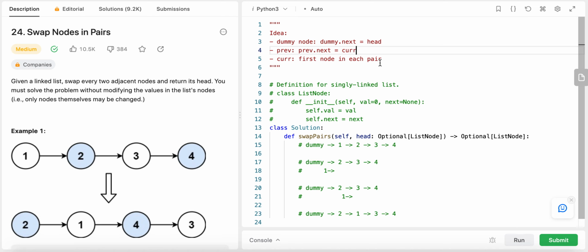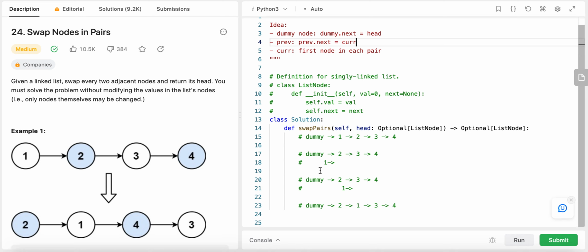That is the first node in each pair. During the swap, node 3's previous node should point to node 4 instead. So in that case, we need to know the current node's previous node. That's why we need to keep track of it, and that's why we are using a previous node.